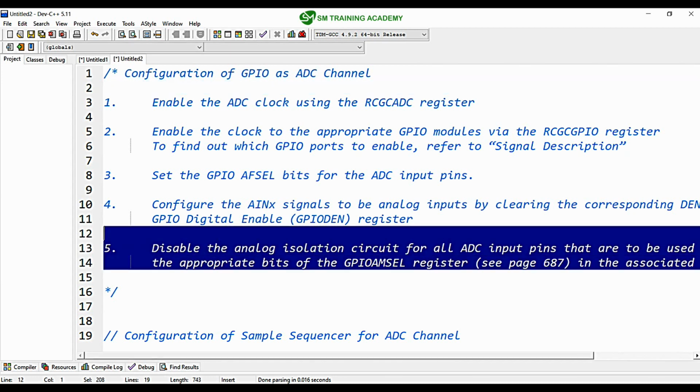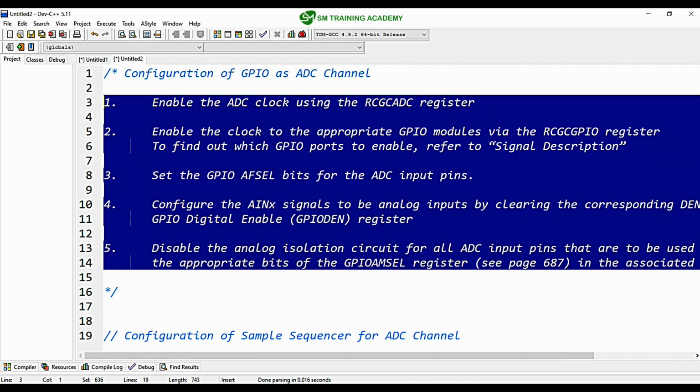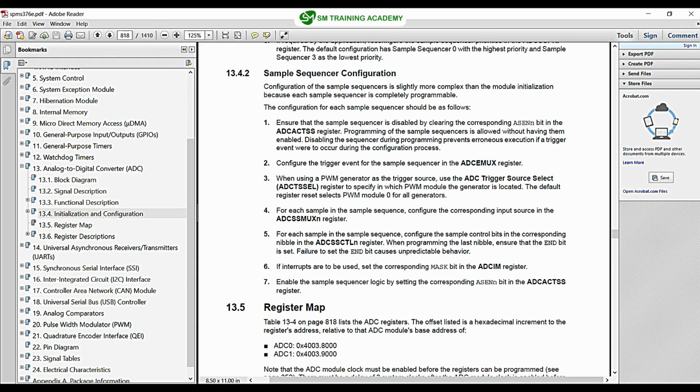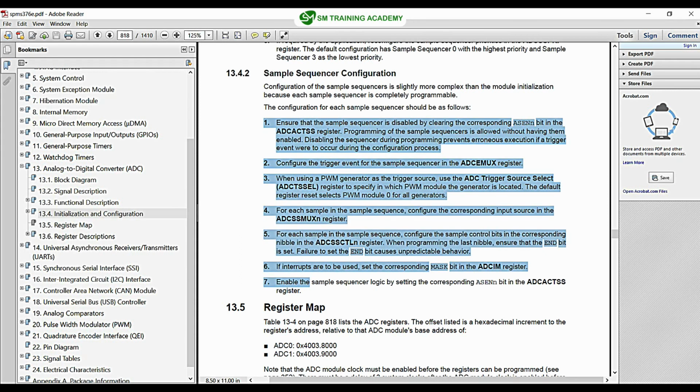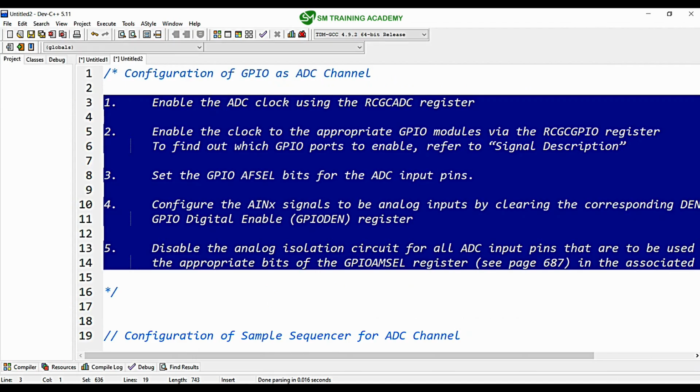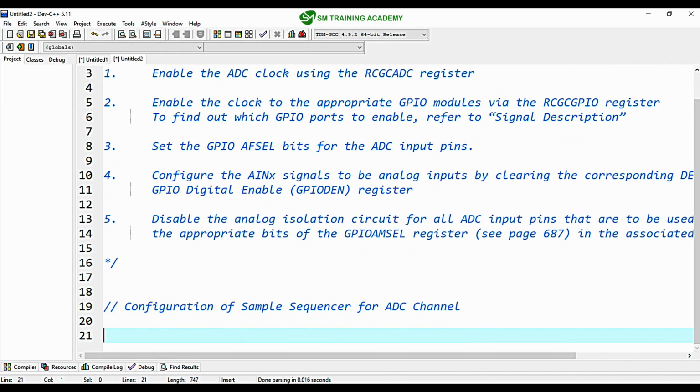So these are all the 5 steps that need to be implemented for configuring a particular GPIO pin as ADC channel, and these are all the steps that need to be implemented for configuring the sample sequencer in our ADC module.